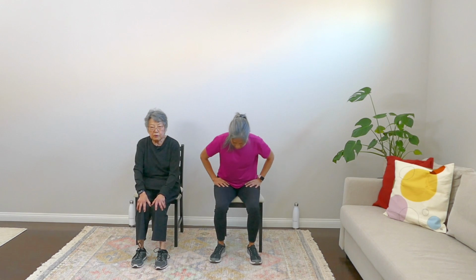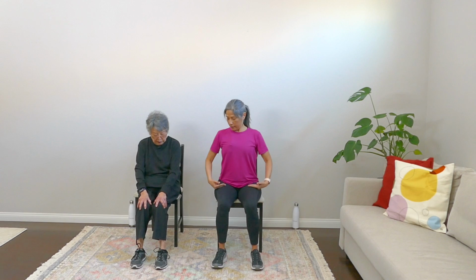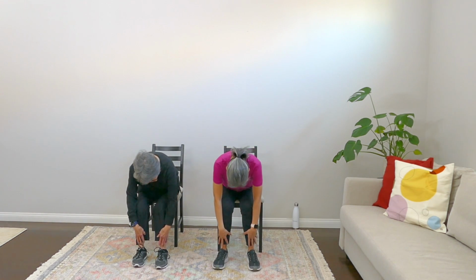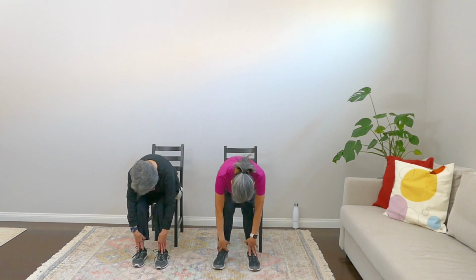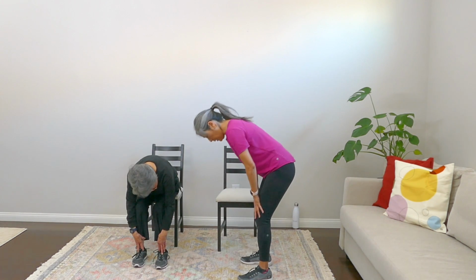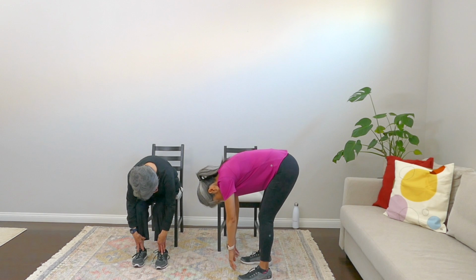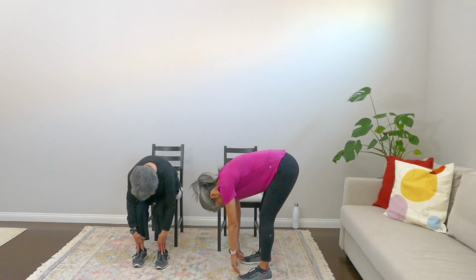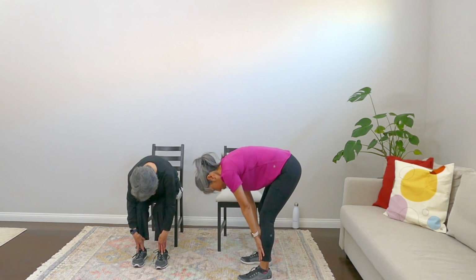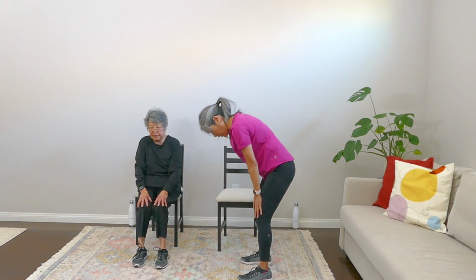Now, let's do that nice fold over. Okay, so we're sitting in our chair, and I just want you to follow your legs down. Hands down, and you should feel this. Oh, this should feel really good in your lower back. Okay, breathe. If you want to do it standing, you can do that too. Wow, that's pretty good. Okay, and just kind of hang here. Breathe. You feel this in your lower back. Okay, and come up gently, gently, gently.